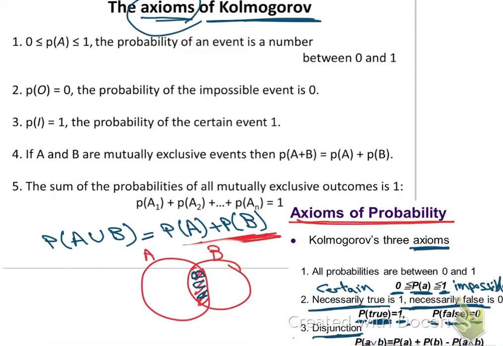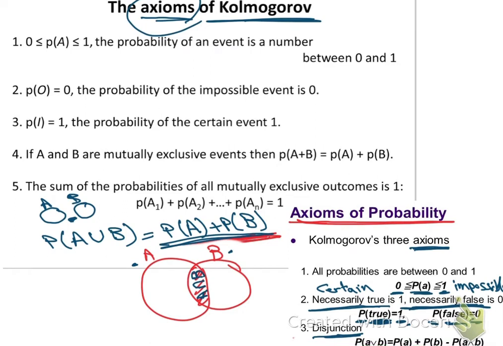So what will happen if we have intersection? If we have A and B, they are intersecting in this area. So what will happen? How can we treat this? We say that this rule is applicable for the disjoint set. If we have two sets, A and B, and they are disjoint, there is no intersection between them. So if there is a possibility that they will be intersecting, we have to use the general formula.